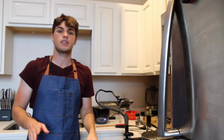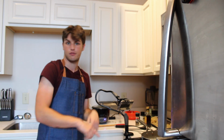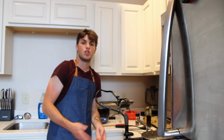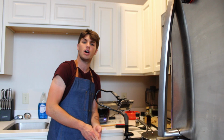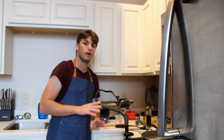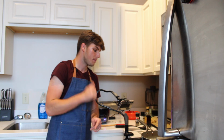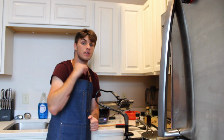Now, the recipe is going to have me do the burgers after the sauce is done and after the soup is done. Probably because the burgers don't take that long to cook. They don't really tell me how long the burgers are going to cook. I don't know, but we're going to focus on the sauce and the soup. So, I'm going to let the sauce come to a simmer and the soup come to a boil. And when that happens, I will be right back.